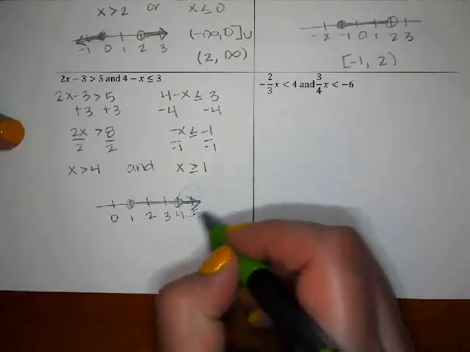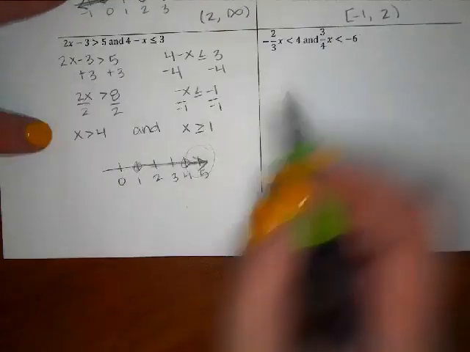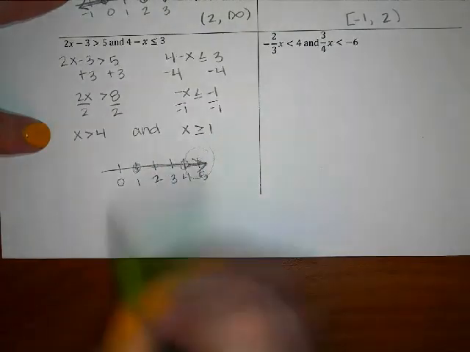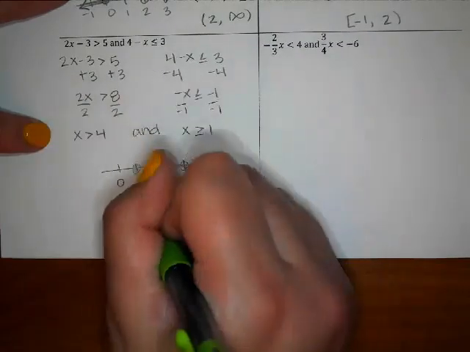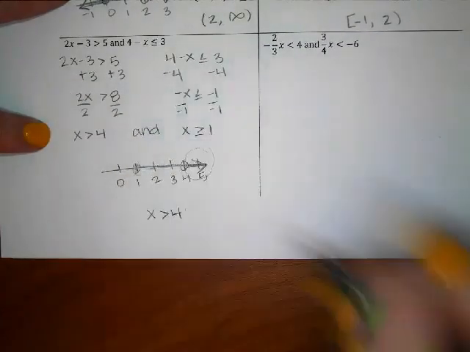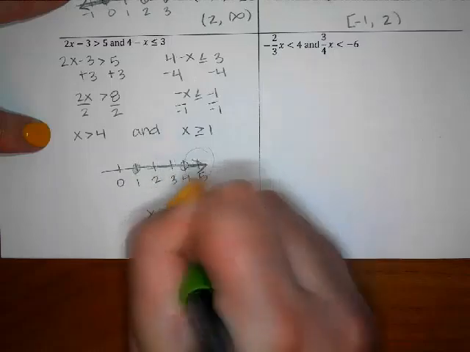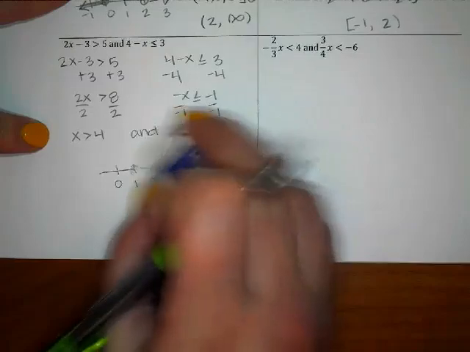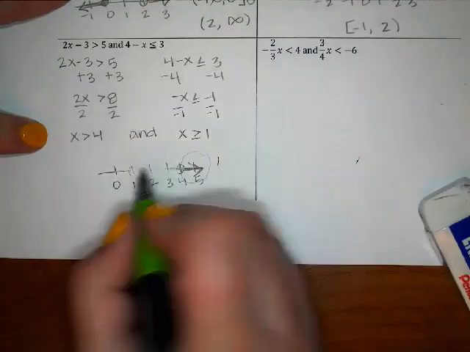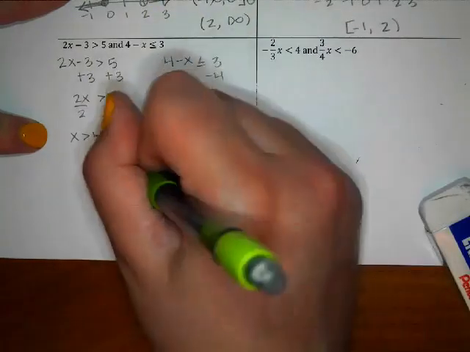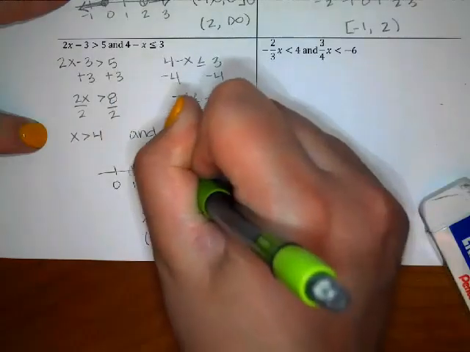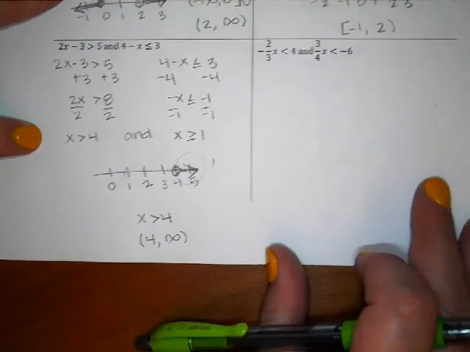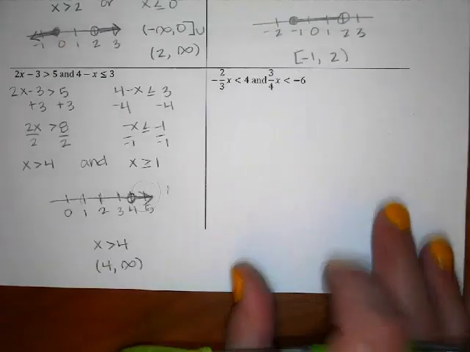So this is the portion of our answer that is true. So here from 1 to 4 is nice, but it only works for 1. We've got to look at what works for both inequalities at the same time. So we're going to say x is greater than 4 is our final answer, 4 to infinity. And we'd have to kind of erase this piece right here because it is not part of the overlap like this piece is. Okay, let's do this last one.